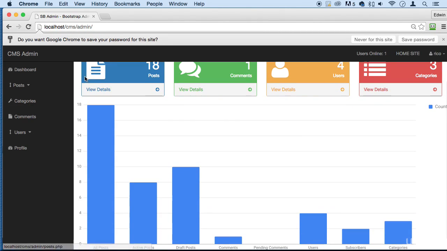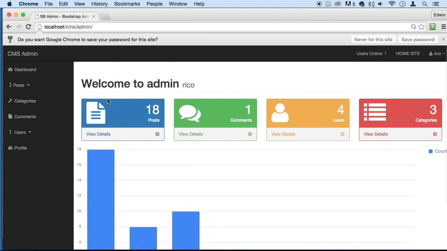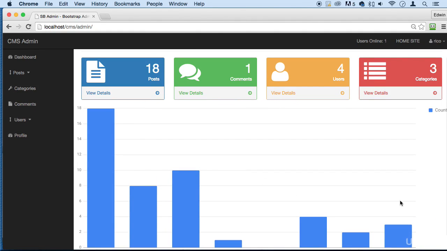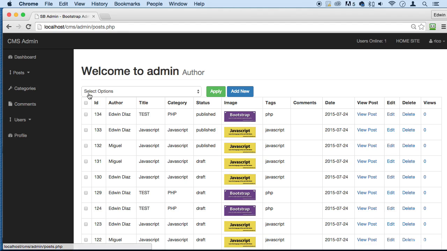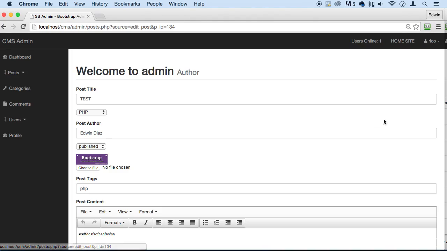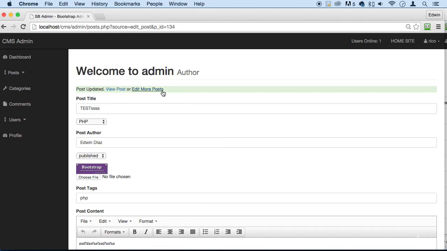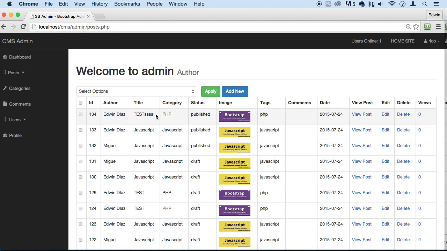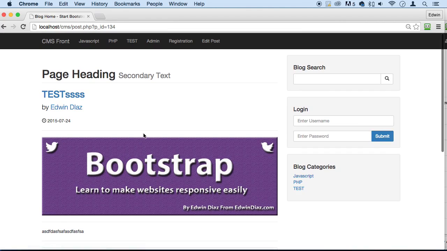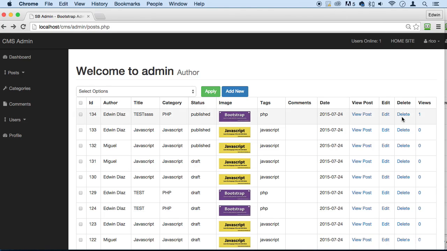All right, we have an amazing dashboard with dynamic data coming from the database. Everything here is dynamic, beautiful. If we click on this, it's going to take us to where we make our posts. This is where we actually see our posts, and we can edit them. Change the title if we want, update it, view it. And you can see that I just updated that. We can view that post from here in our front end. Come back to it. We can delete it if we want.